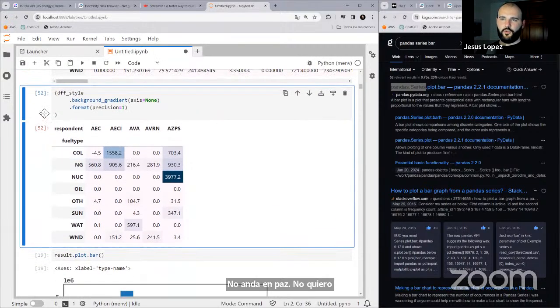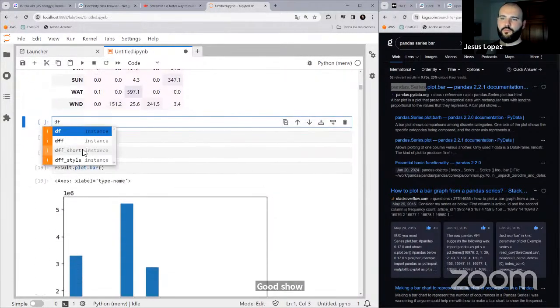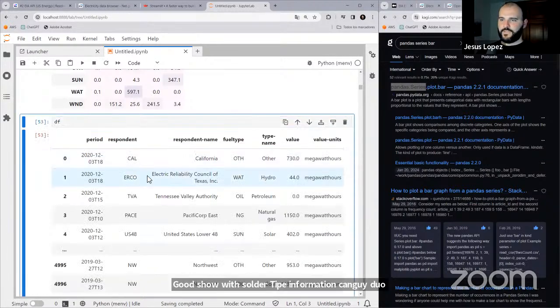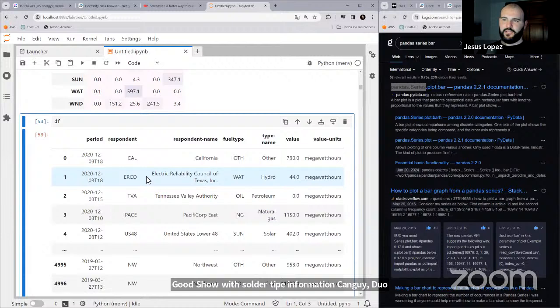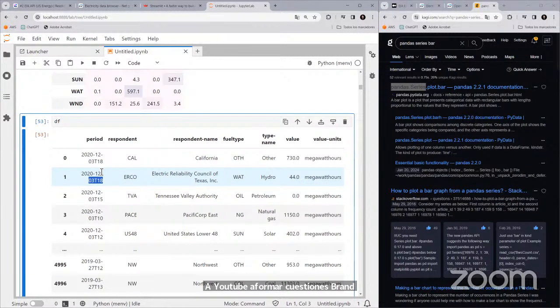Good. So which other type of information can we visualize with this data that we have here? Let's play around a bit with the datetime column. Are you good to go for more questions, Brent? You can ask other people. Otherwise, I would like to plot, like, during the day, is there more electricity at 8 a.m. than 5 p.m. or something, right?